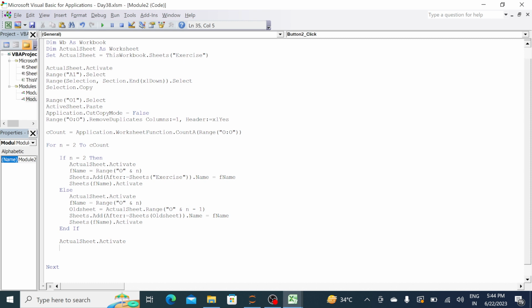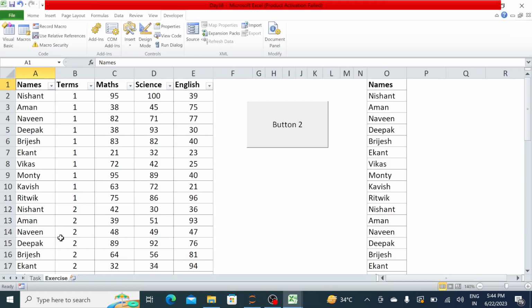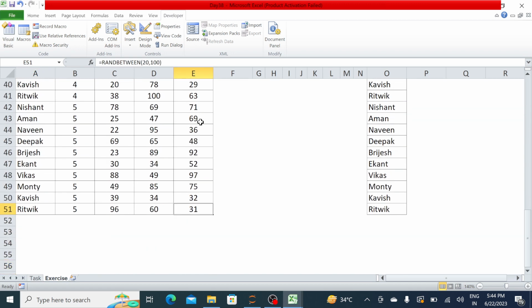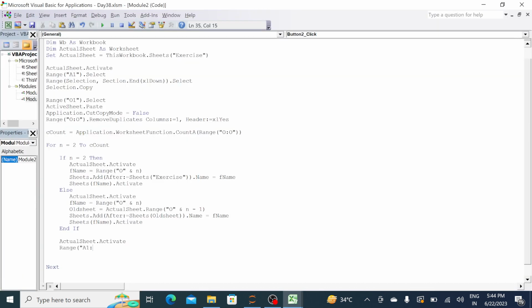So what I'm going to do, once this is being activated, I'm going to call it a range, right? So the range should start from A1, correct? And it could go to any set of data. You can define it maybe like complete sheet or whatever. So in my case, I have data from A to E. And if I go to the end, then we have data till 51 row only. So let me just put it till 50 or maybe 500. So it's going to be E500. That's the range I'm actually selecting, right?